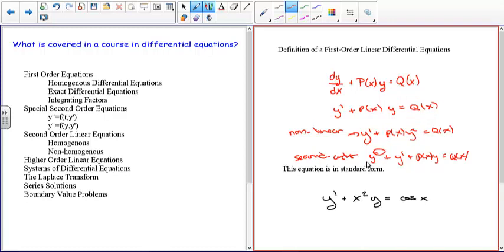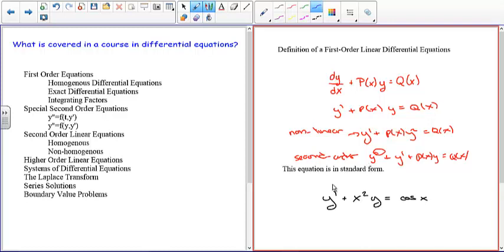Okay, so that's it for the... Now, down here I've written a specific equation that's first order because it's just a single derivative. It's linear because I have y. And this equation is what's called standard form. It means that you have the y prime term first with a coefficient of 1, and then you have the y term next, and then all the other stuff is on the other side. So it fits the equation up there, and what that would allow me to do, once it's in standard form, is identify the p of x and q of x.